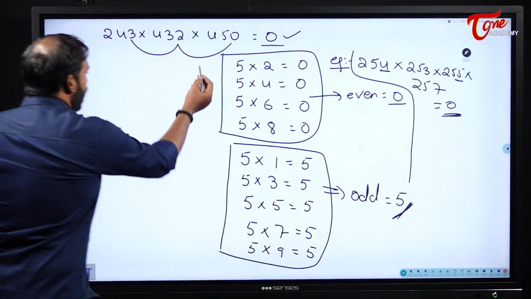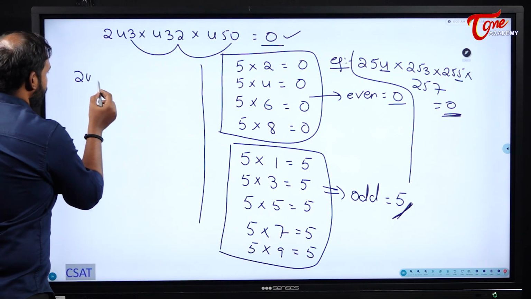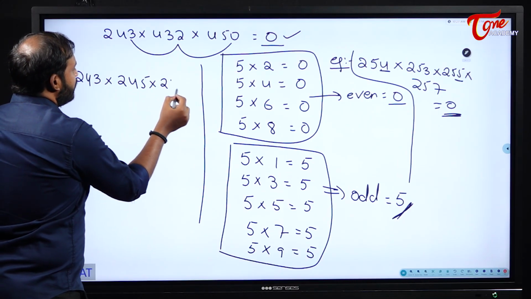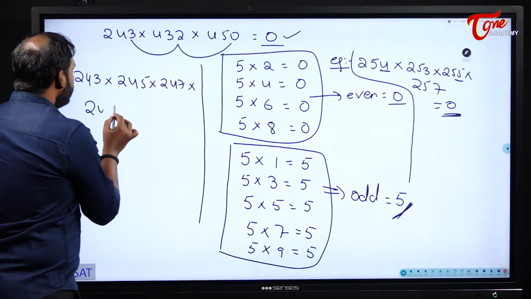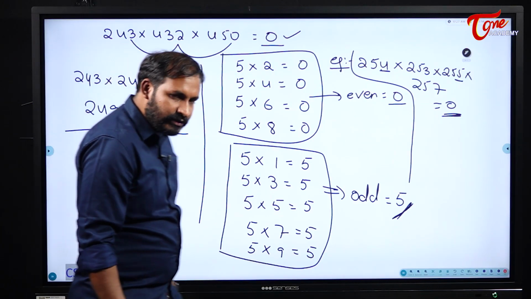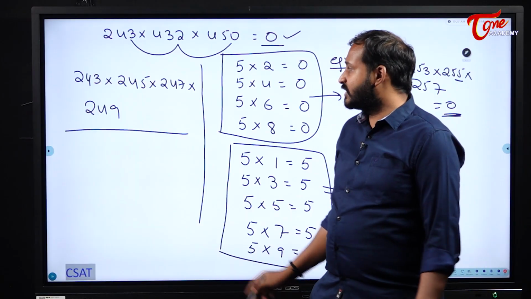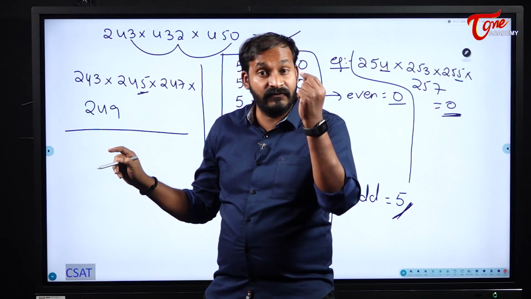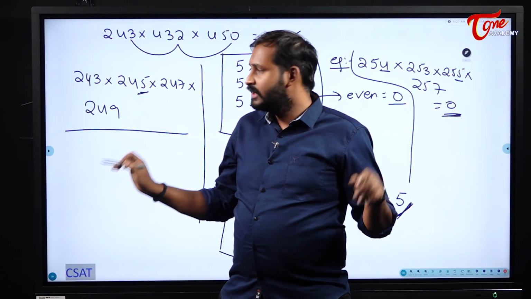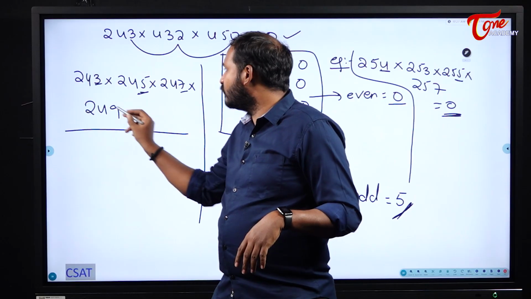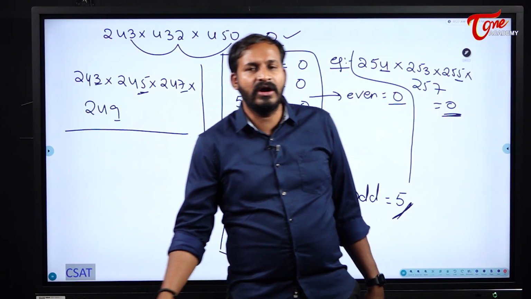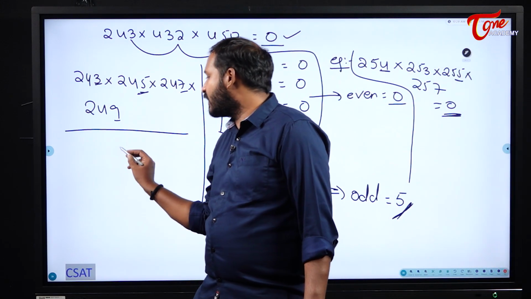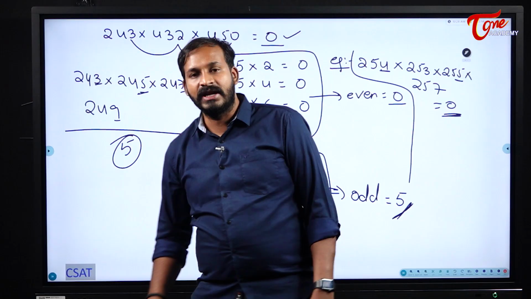Okay, and similarly there is one more example, something like this. Take for example, I have 243 into 245 into 247 into 249. Now I need to find the units digit of this product. See here, in this product also I have 5. Now I will check whether there is at least one even number. One even number is enough, students. Is there any even number in this case? No, I have 3, 5, 7 and 9. All these are what? Odd digits. Then obviously my answer will become what? 5. Without solving, directly I will write my answer as 5.